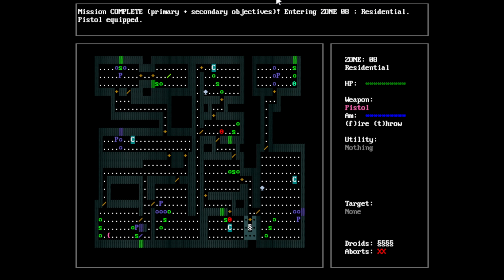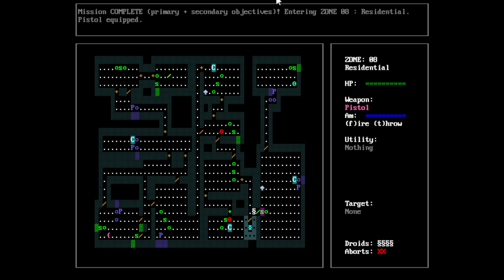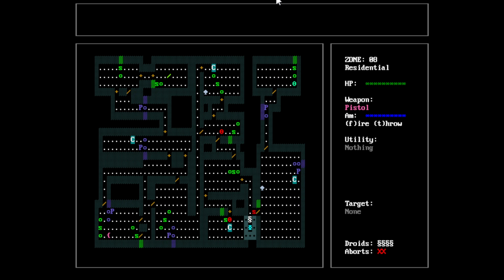Alright, well, at this point you're basically getting a gist of what we're up against. Now we have general levels. The hand-holding for this game's basically done. And we're just getting the real gist of what this game's all about.